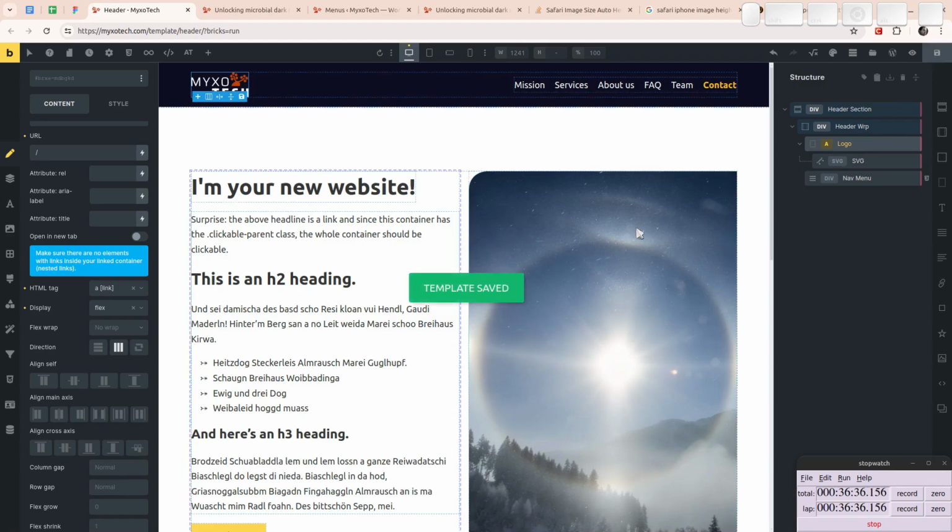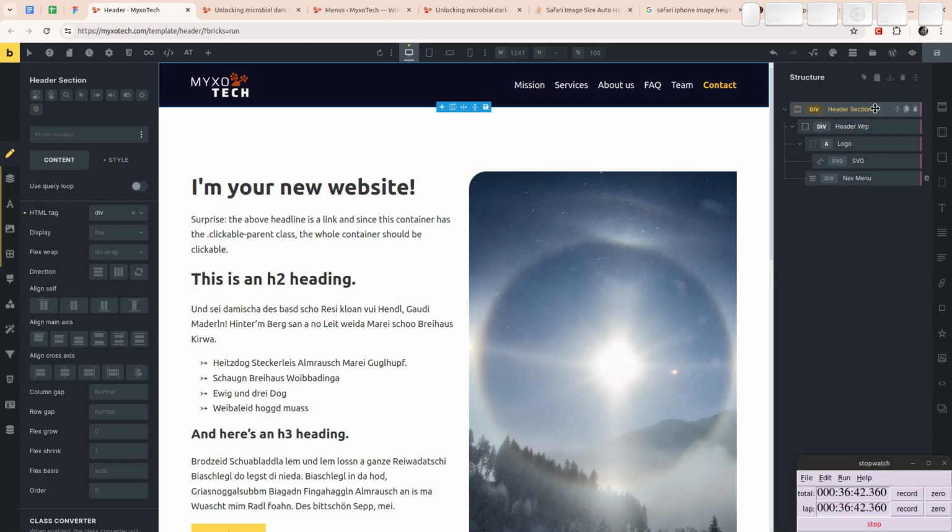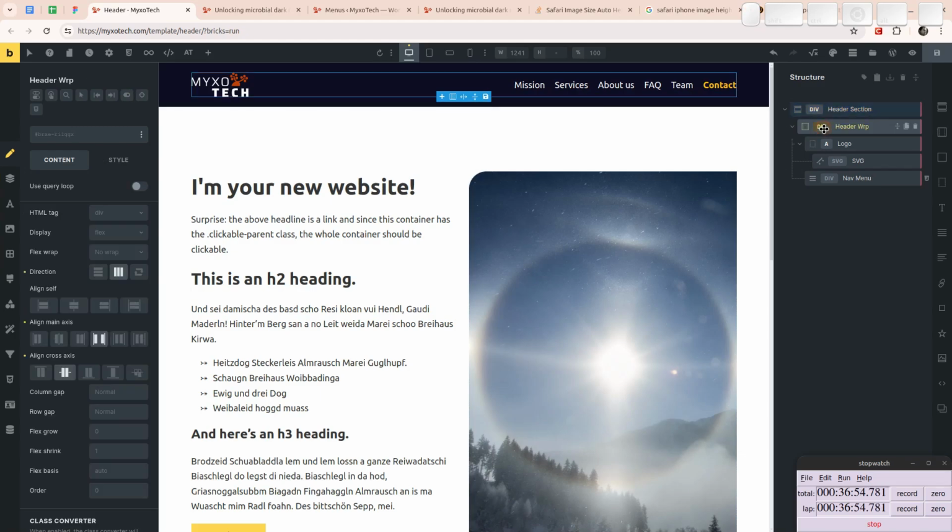Yeah, good for me. So now let me just quickly show you how I did this, because this was preset, right? I had this header section already. So how did I do this? I inserted a section element, but then I made it a div. Then inside I put a container, but I also made it a div. No, it actually is a div because a container is not a thing in HTML.